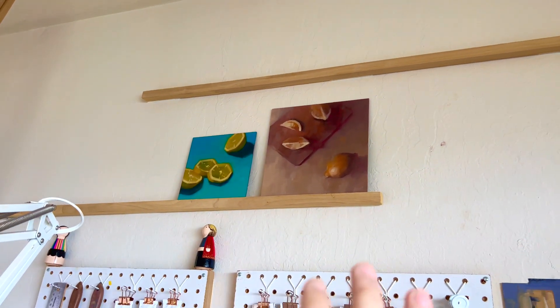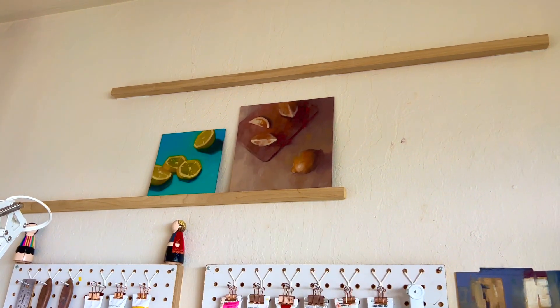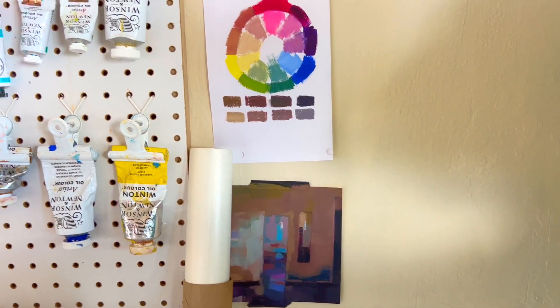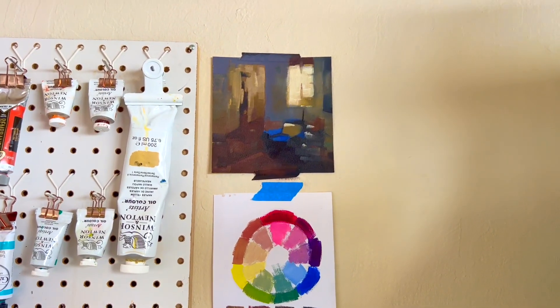Although I've been painting a lot more on cradled wood panel which doesn't quite fit here. But when I'm painting on the flat panels, this is where I usually let them dry. And here's some other little exercises and master copies that I did — whenever I do little things like this, I like to put them up on the wall just as a reminder of what inspires me.